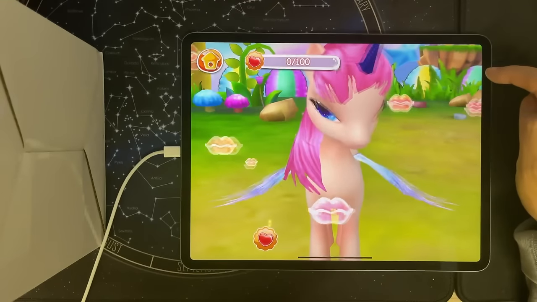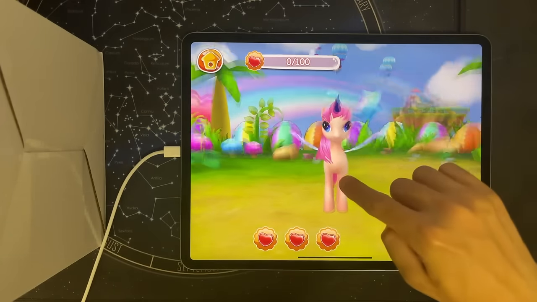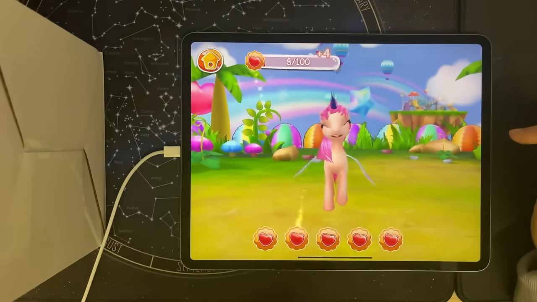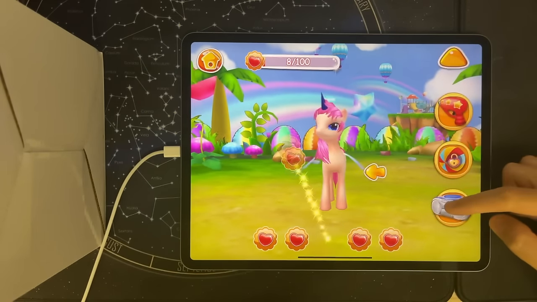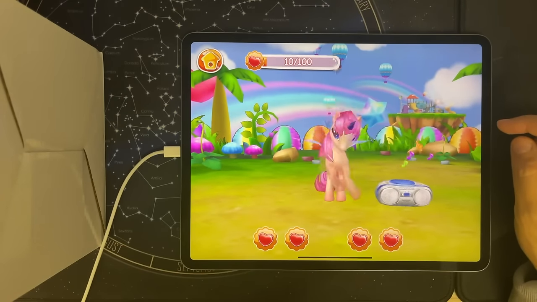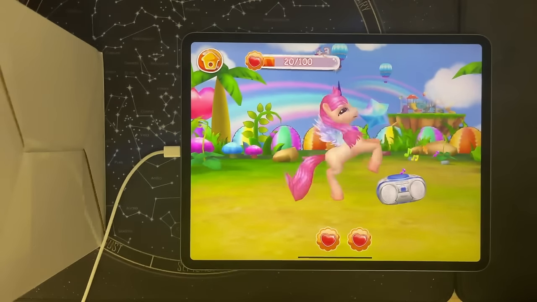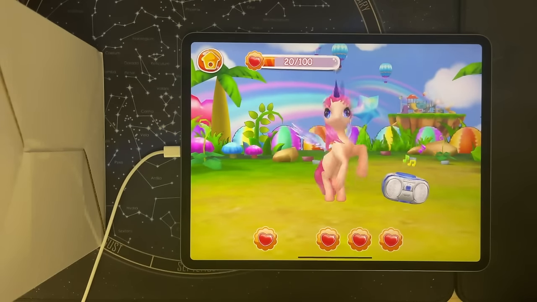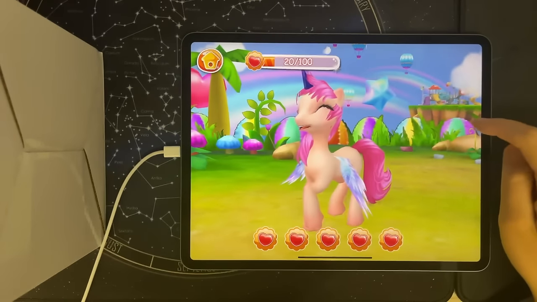And this heart. No idea what that is. This is locked, something on this. This is music. Make her dance. This is an official game, it's not My Little Pony, it's like Pony Coco Pony something. I have no idea what that game is about, but it's like a little virtual pet, and you make her happy or something. Oh yeah, we can watch her.